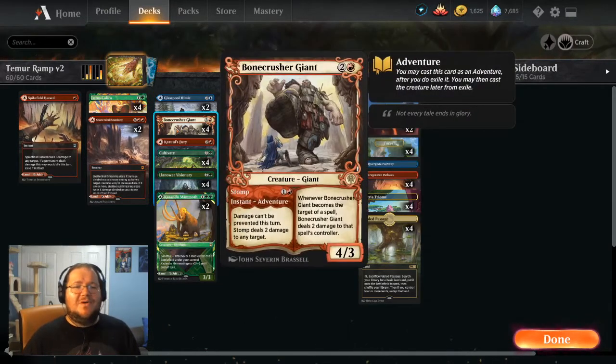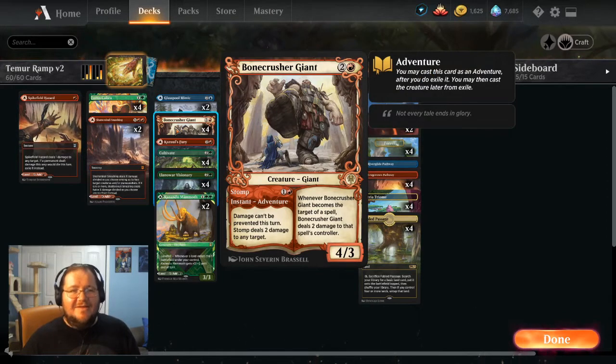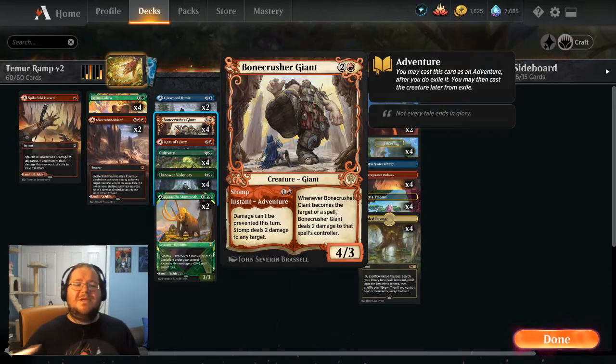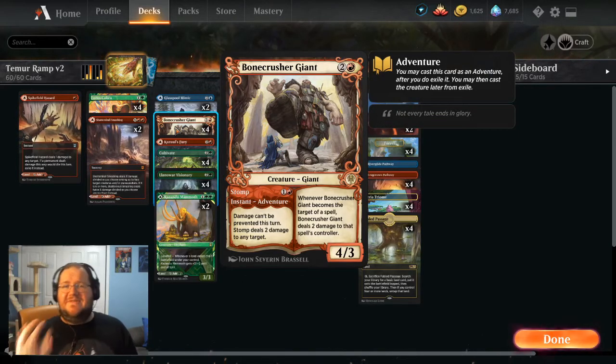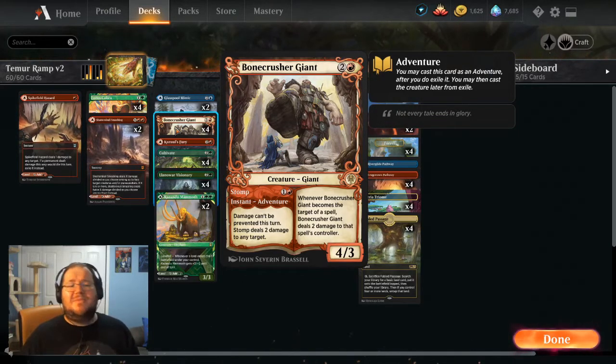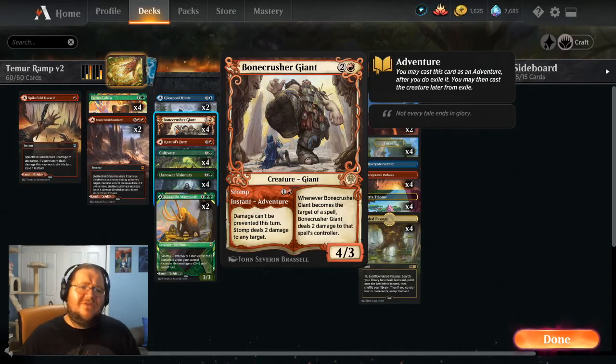And we have four Bonecrusher Giants. Everybody knows what these are. The giant himself is one red, two colorless. He comes in at a 4-3. Whenever he becomes the target of a spell, Bonecrusher Giant deals two damage to that spell's controller. And the instant, of course, is Stomp. One red, one colorless. Damage can't be prevented this turn. Stomp deals two damage to any target.